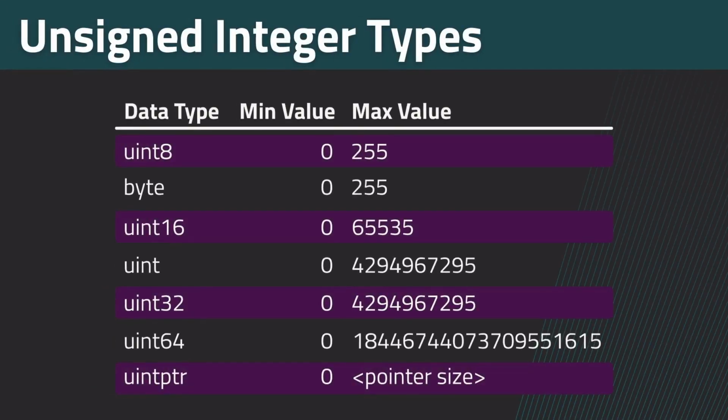We also have unsigned integer types. Unsigned integers are integers, but they're positive only, and they include 0. And here's a listing of the ranges for unsigned integers. At the bottom here, we have the uintptr, which stands for unsigned integer pointer. That will be the pointer size on your current architecture. What that means on 64-bit systems is the uintptr type will be a uint64. On 32-bit systems, it'll be a uint32, etc.